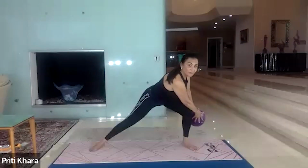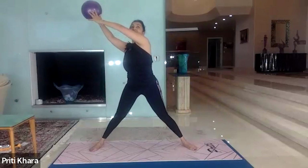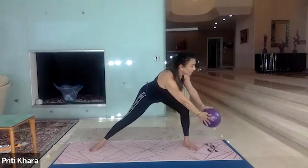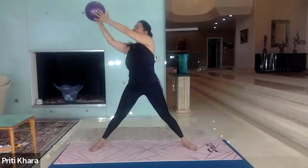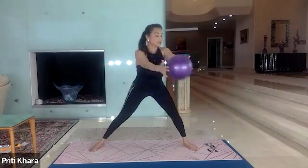Now, take the ball. I'm looking at the ball. I'm following the ball and I rotate to the right side. Rotate to the right side. Do I need to bend my elbows? Absolutely not. Do I need to hold my ball very tight? Absolutely not. Light fingers. Very light fingers. We're almost done.